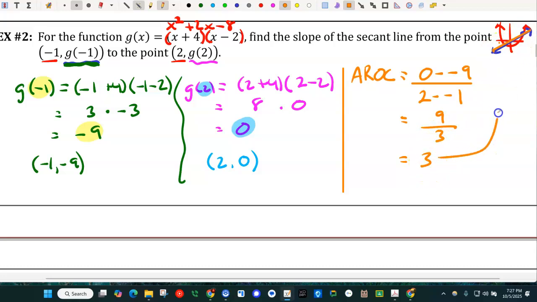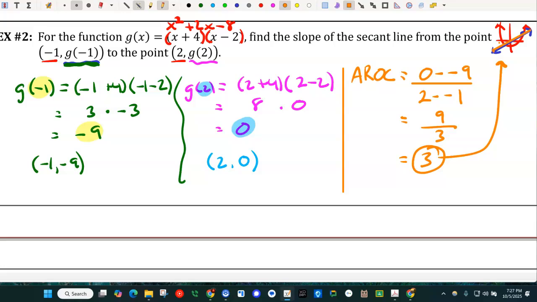So it's very important to know, after we get an answer, what that answer actually means. In past classes, you probably just focused on getting the number, and you said, I got the number, and I'm done with the problem. Moving forward in pre-calculus, you have to know what your answers actually represent on a graph. Even though there's no graph given, we can at least understand what our answer actually means.